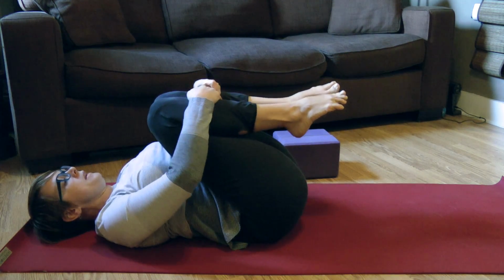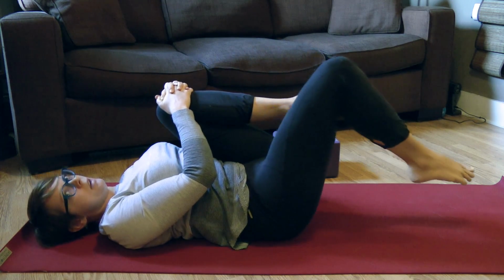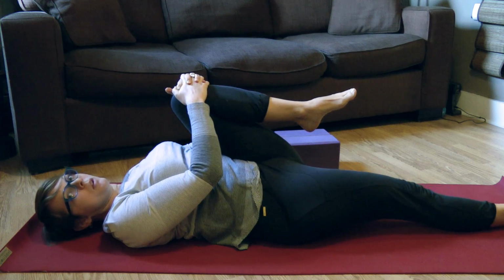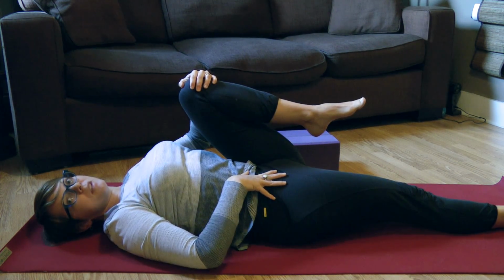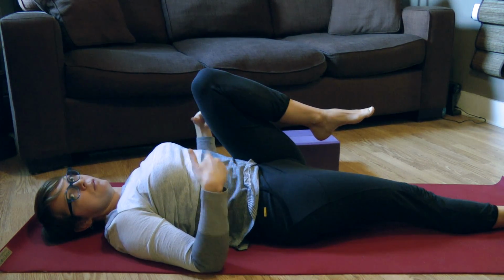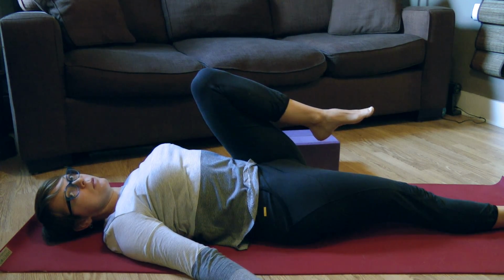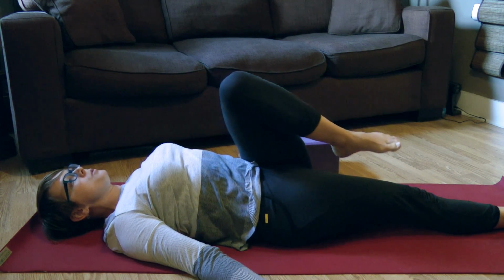Okay, and then with this next exhale, let's hold the left knee in, and we're going to straighten the right leg along the ground. So this is a good stretch. You might feel already into the front of that right hip. And then you can actually let go of that left knee now and just let the arms relax.